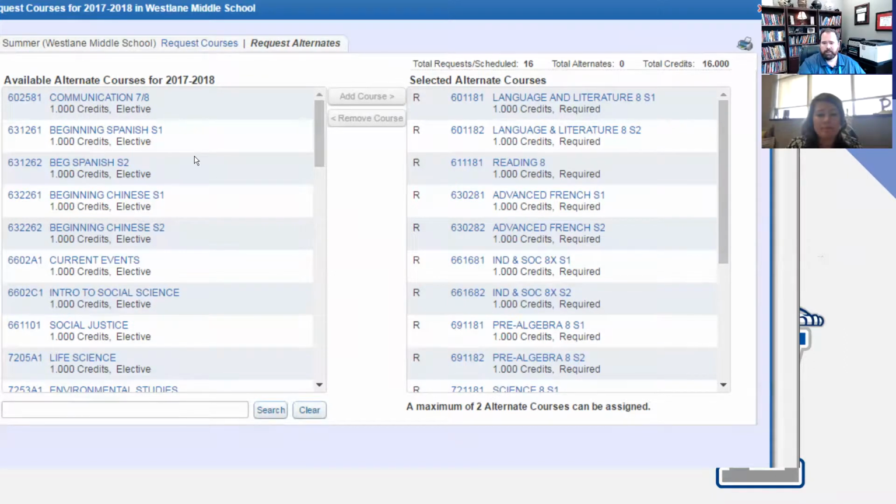Don't really go in and select, like if you selected Spanish, you want to select French. Don't do that. Do the semester classes. So you want to have these ones that say 1 credit. So if you look at any class here, if I selected Spanish 1A and I said S1, Spanish 1A semester 2 will go along with it. So those 2 will go in there. But if you select the one with no semester code after it, that is a 1 semester class and it's elective. So you want to get 2 of those moved over.